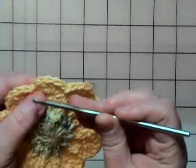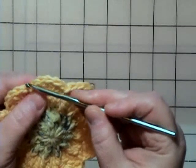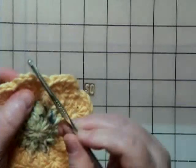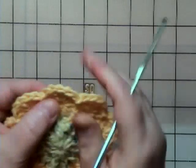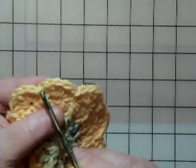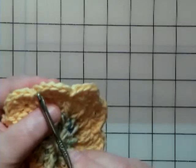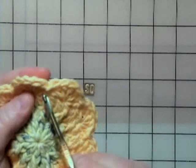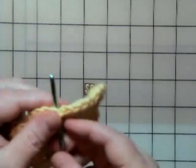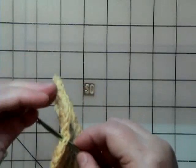So it's telling me that it wants me to join my yarn into the first of the 5. So if you look here, and I counted on this particular section right here, it'd be 1, 2, 3, 4, 5. So right there is where I need to join my yarn.